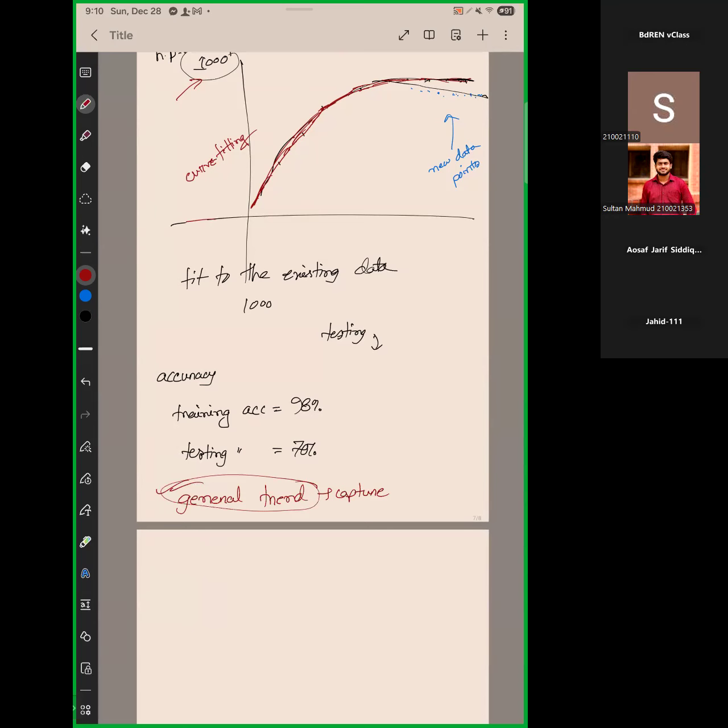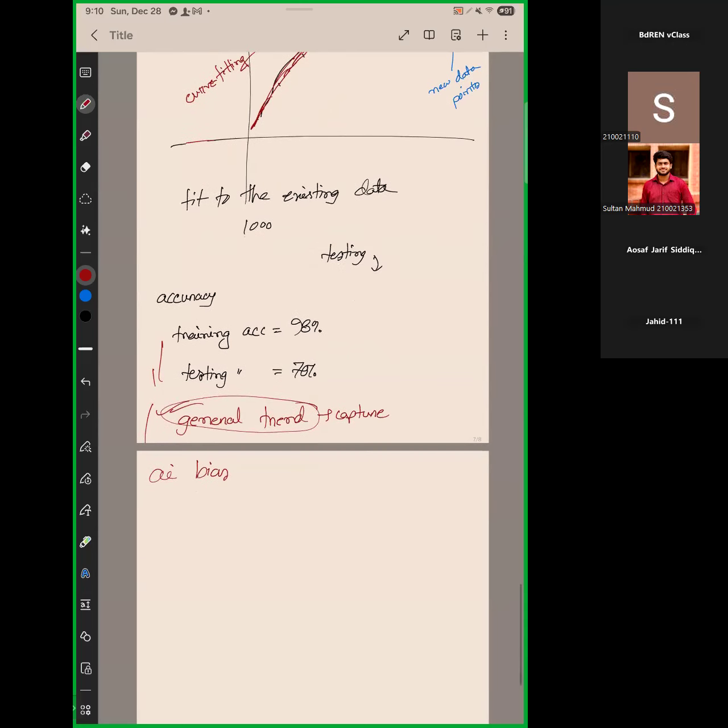Sir, if the training data follows some trend, shouldn't the testing data also follow that trend as well? Not always. You see, the training data, testing data, which source does it come from? For instance, this is called AI bias. AI bias, we'll talk about it later. Basically, some models may perform well in the South Asia region, but they can perform very poorly in the USA region. Why? Because if the training data is only taken from the South Asia region, it is going to perform well there, but it may not perform well elsewhere because everything will be a little bit different.